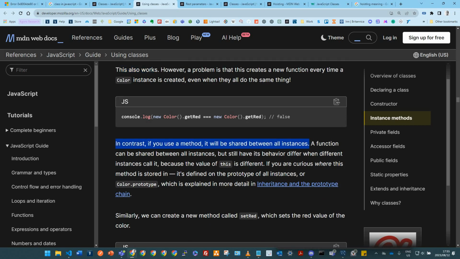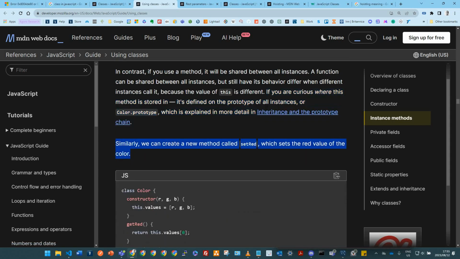I think this is what we just talked about. A function can be shared between all instances, but still have its behavior different when different instances call it, because the value of this is different. We talked about that. If you are curious where this method is stored, it's defined on the prototype of all instances of color, which is explained in detail in the inheritance prototype chain.